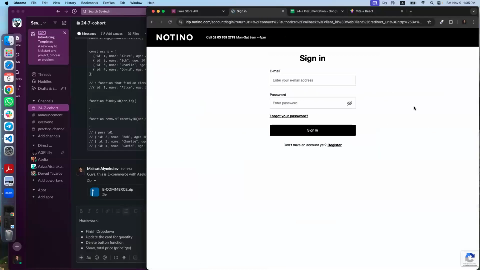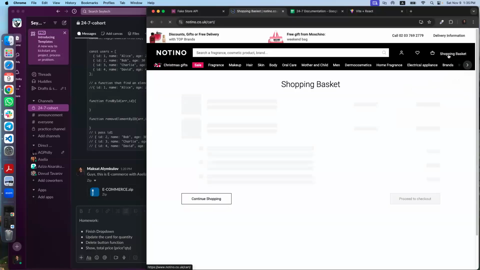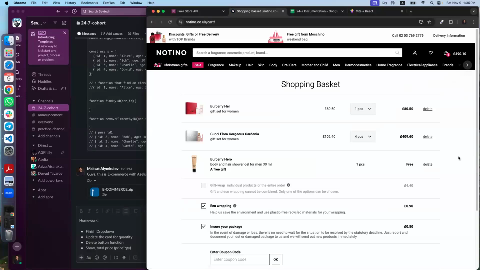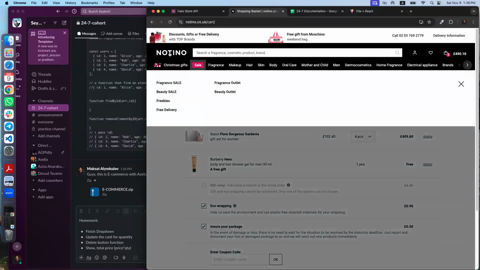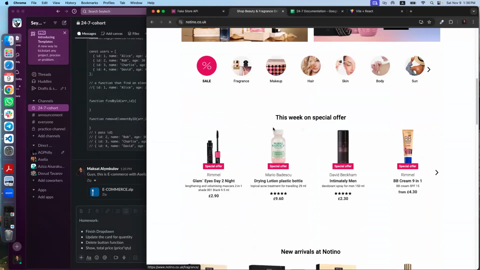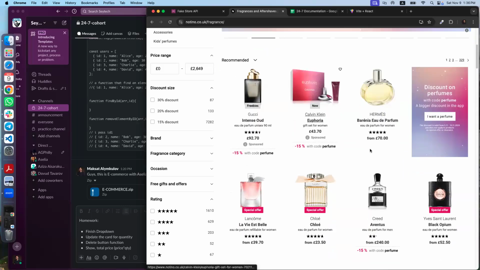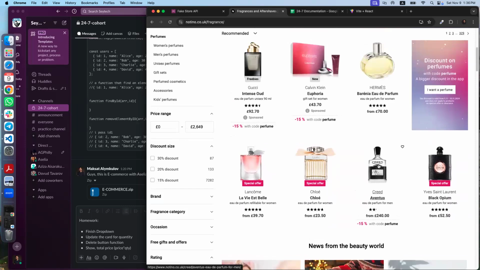I also wanted to do that thing when you hover over the product. Remember how we cut the description? When we hover over, I wanted to see a tooltip with the full description.